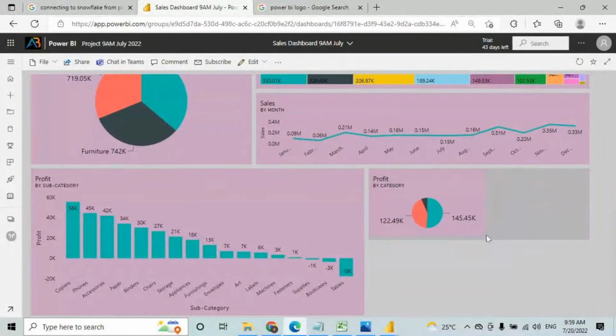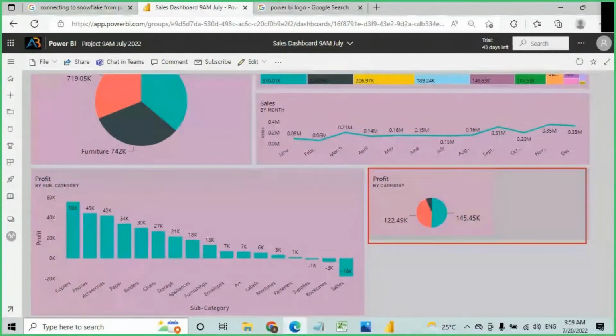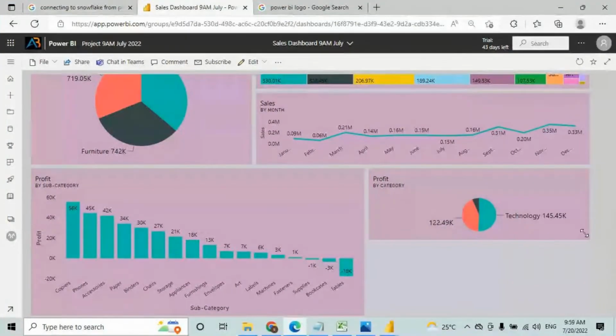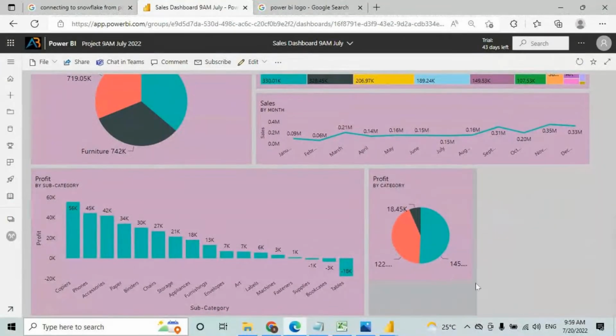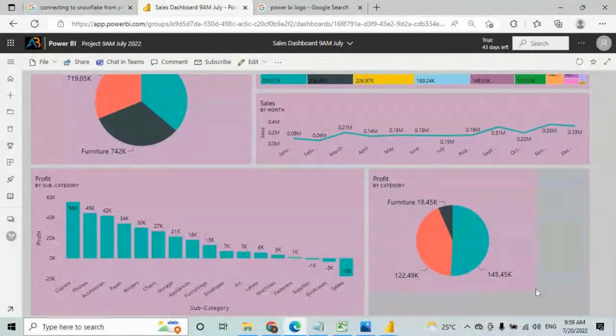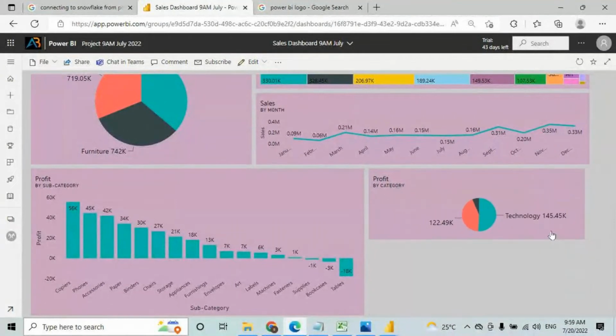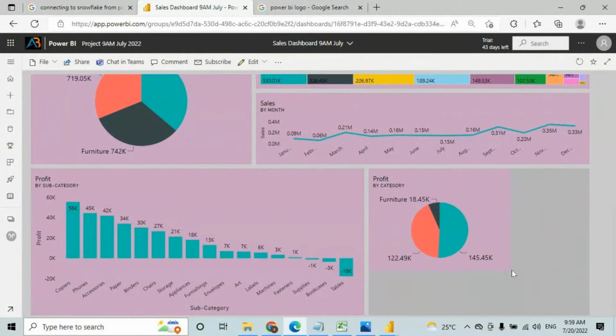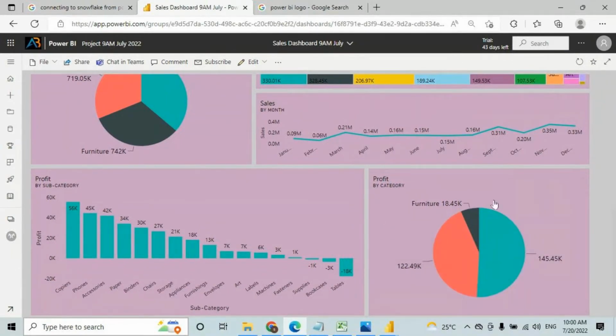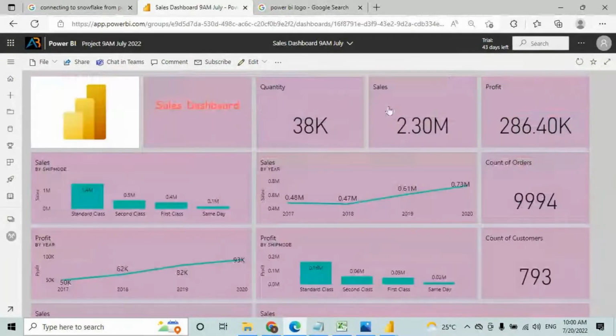This is one size. This is one size. If you leave it now, it will fill this complete area. Look at this, it is filling. I'm planning to have this much size. Is it possible? No. This is the second size, then third size, fourth size. Like this, there are predefined sizes. You cannot go and have your own size. I'm planning to have it like this. Is it possible? No. So there are predefined sizes for the tile. These are the differences between reports and dashboards, guys.